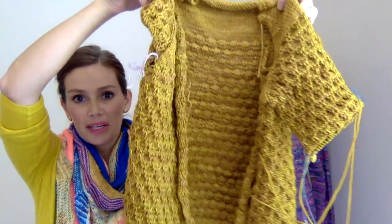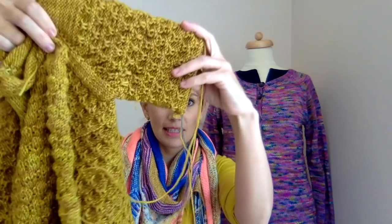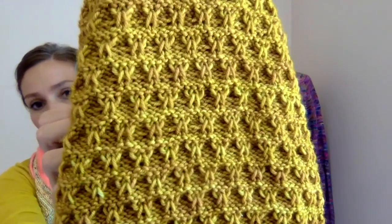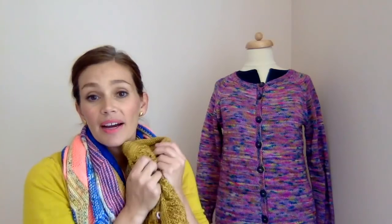I have done the entire body — you can see the stitches are on hold here — and this sleeve is in progress. If I had hours every day to knit, I probably could have done the four-day challenge. It's DK weight yarn, a really great weight. The stitch pattern is so fun — I love it. Marie refers to them as 'little bees' in her pattern, which I think is really cute.